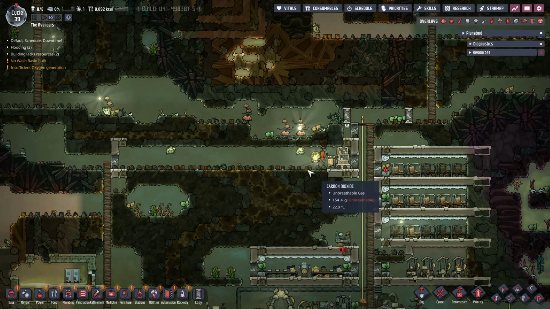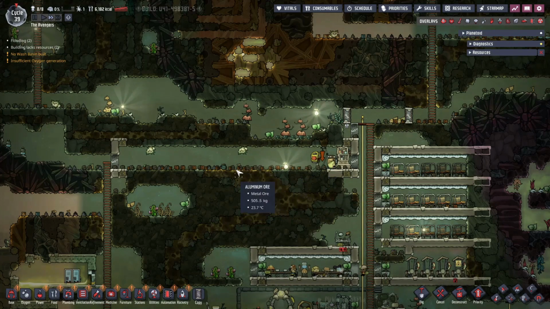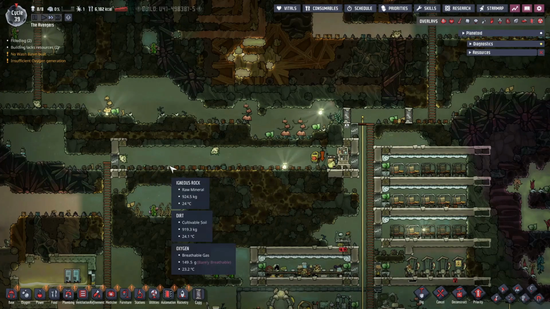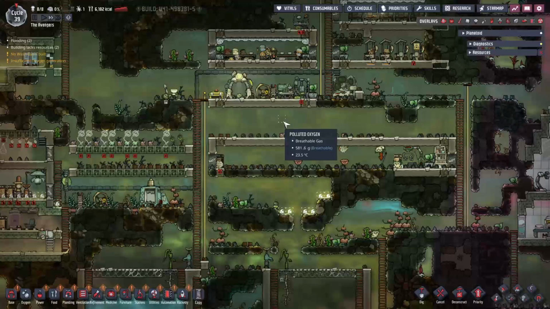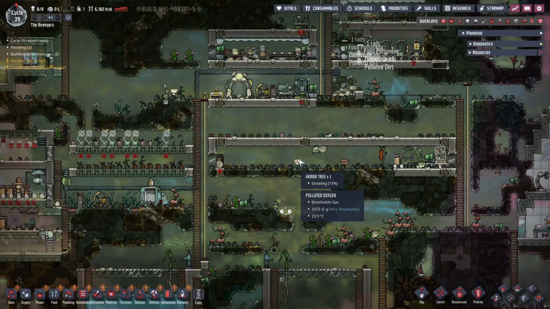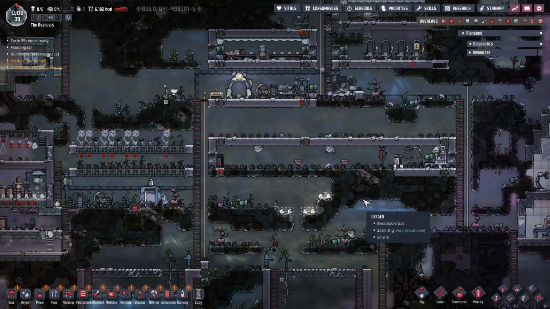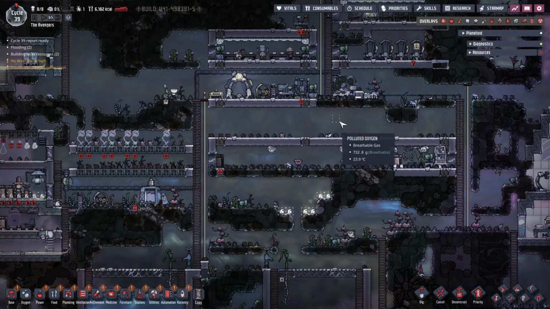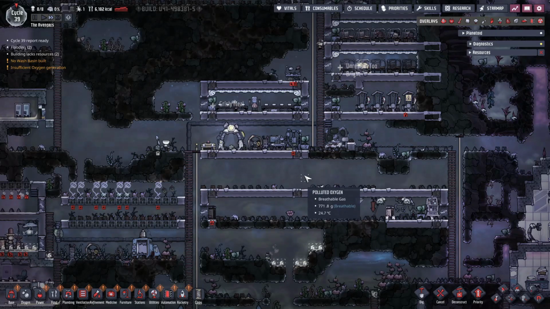Because we've got this one, we'll get it going. It's got 2 mealwoods growing. It doesn't have the arbor trees growing yet. So hopefully here soon, the pips will plant the arbor trees. This one's got arbor trees growing already, as well as a mealwood. So that's excellent. And it's got a hatch in it as well. Okay. All right, well, I think we had success.